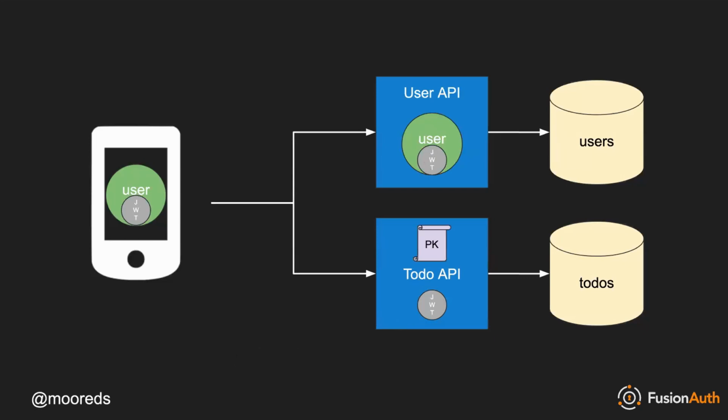This could happen a couple of ways. It could have the keys pushed to the local environment, or even better, it can actually go out and ask the user API, hey, I need your public keys, and the user API can publish them. This particular URL is a FusionAuth specific one, but there is a standard out there for JWTs, and there's a well-known place for you to publish the public keys. That way the to-do API can reach out and grab those public keys and do the validation, and be confident that the user API was the thing that signed the JWT.